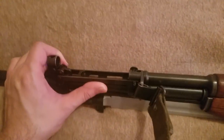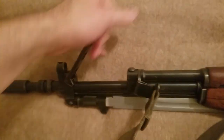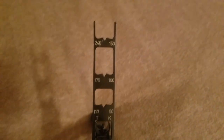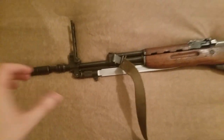And then we've got the addition of this sight you flip up. So we've got a grenade rifle sight. I'll show you what that looks like. I'm trying to get behind it here. So there's roughly your sight picture. That's the grenade rifle sight, and we've got some increments. Pretty cool. 50, 110, 175, up to 240 meters. Close range. That's pretty cool.